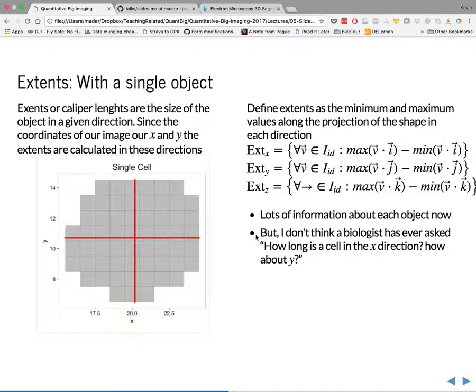But no biologist has ever asked, how long is a cell in the X direction? That's not a very common question that you get. And so we want to be able to take this and turn it into something a bit more meaningful, or a bit closer to what we're actually looking at.